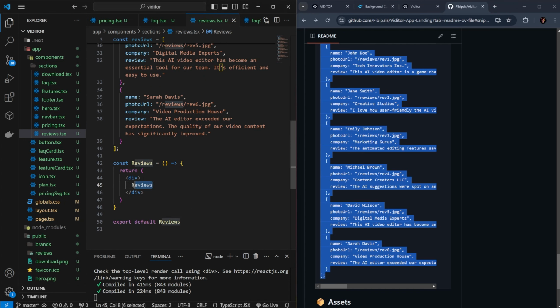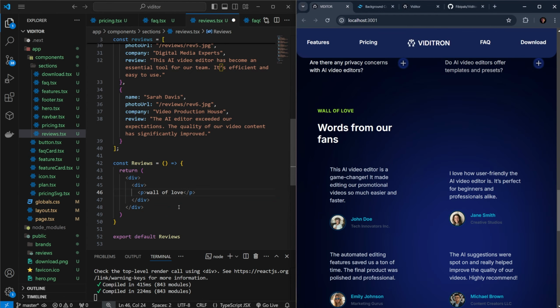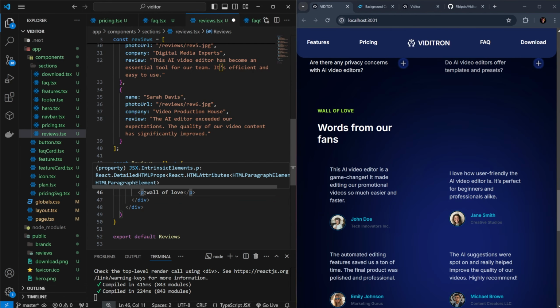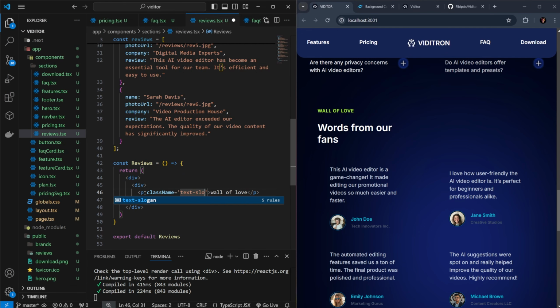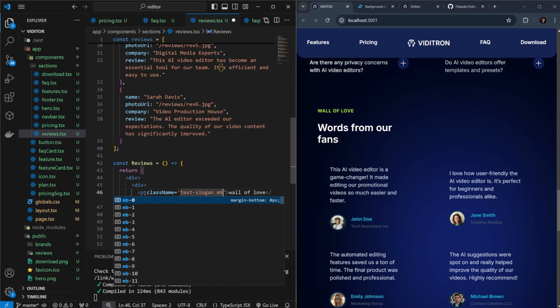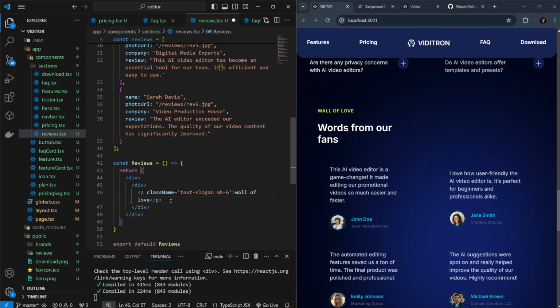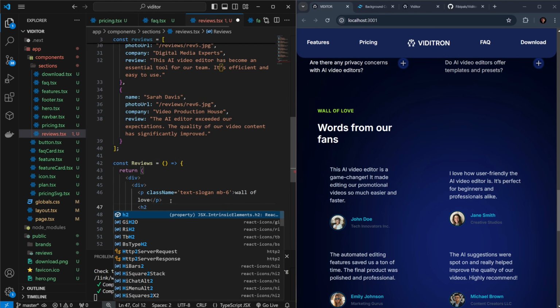Then let's go inside this div, create a new div, and inside this div, create a p tag. And let's write here wall of love. I open an example so we can see what we are creating. And here the class name equal to text slogan and also margin bottom equal to 6. Then create here h2 tag.